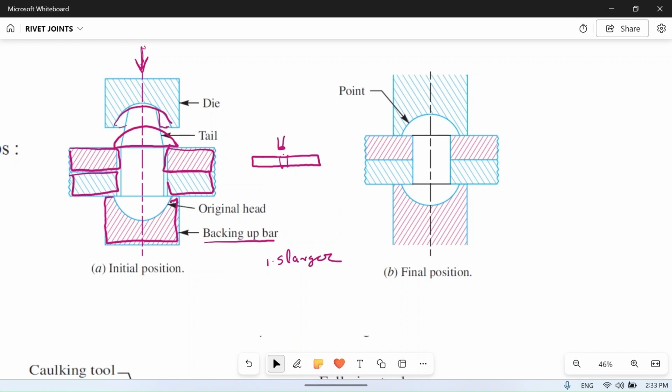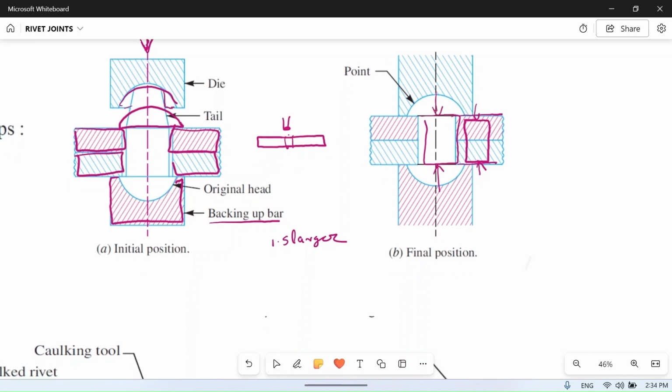So what is the advantage of hot riveting? If we are using a hot rivet, then this rivet is heated, and after it cools down, it tries to contract. So this is the diameter length of the rivet. Suppose the final length of the rivet should be like this after contraction, but these plates will not let it contract, so it will apply force on these plates. Okay, this rivet is trying to contract to become shorter, so it will apply longitudinal force on these plates. So it will make the joint very tight, it will become watertight.